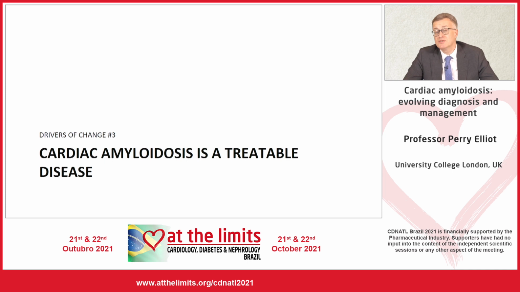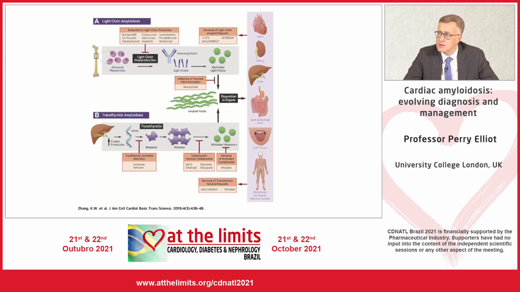The third and perhaps most important driver for change is the fact that amyloidosis is now potentially a treatable disease. I'm not going to talk about light chain amyloidosis, other than to say that if treated early enough with appropriate chemotherapeutic agents, one can put patients into remission and significantly improve their likelihood of survival. And this is why, if you have patients with suspected amyloidosis, you should very early on exclude AL, because the difference of 6 months can make all the difference between surviving and dying from the disease.